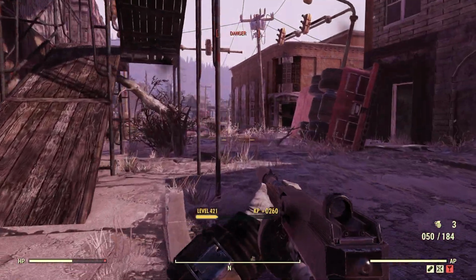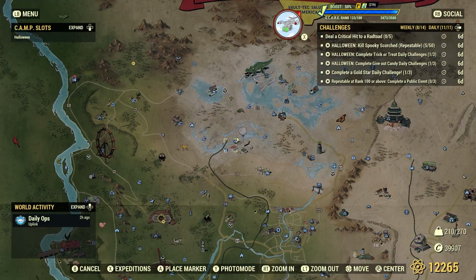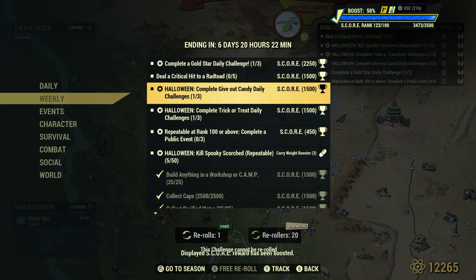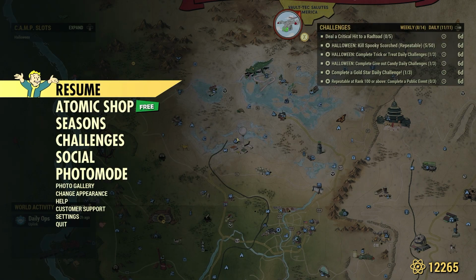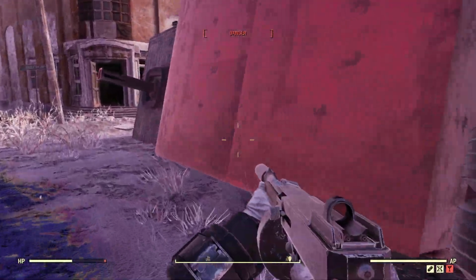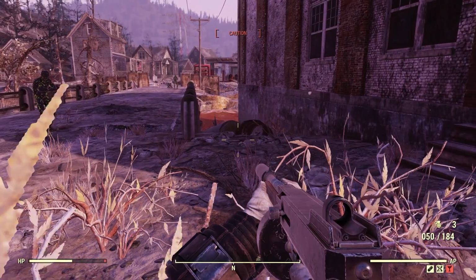Alright, go over here. I believe we have one left. Let's take a look here. Yeah, okay, there we go. Big list here today. Deal critical hit to a Radtoad, five. Okay, so Radtoads we can find right here in good old Grafton. Alright, so we're going to do a critical hit on them.